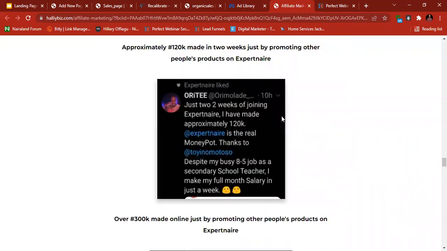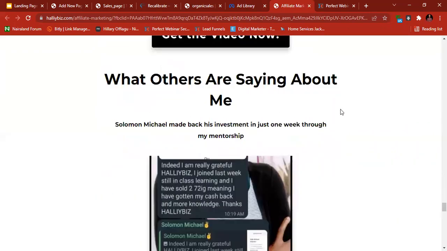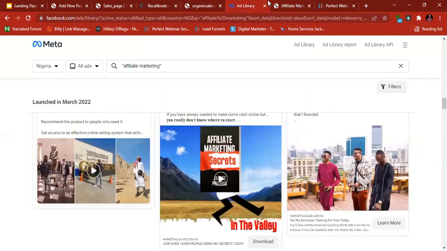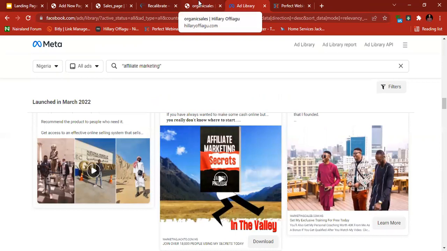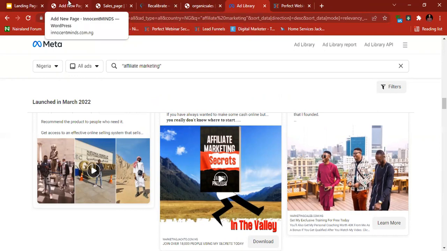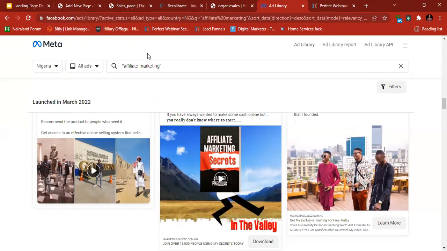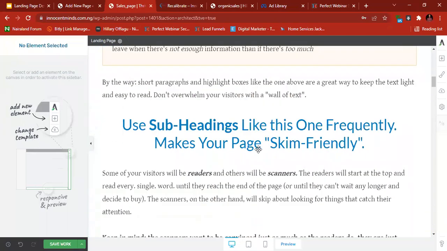So this is like an opt-in page with priming. When you prime your visitors, it also helps you get more conversions. So instead of just sending people to your sales page, always make sure you send them to an opt-in page. You either use the simple opt-in page we used, you tell them about the free ebook, if you're selling a free ebook, a course and all of that. Tell them why they should give you their details and what they are going to get. So you give them what they are going to get, and then you continue with your marketing. So that's just how simple it is to design a sales page.